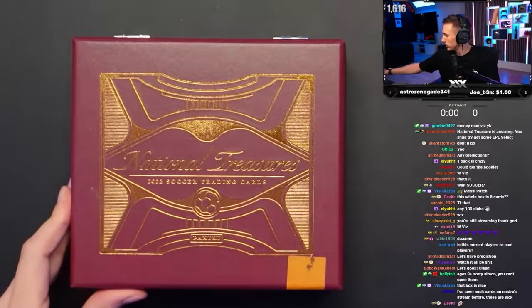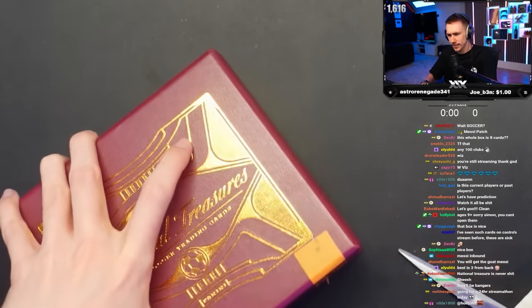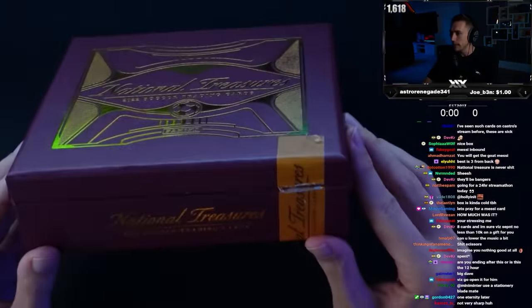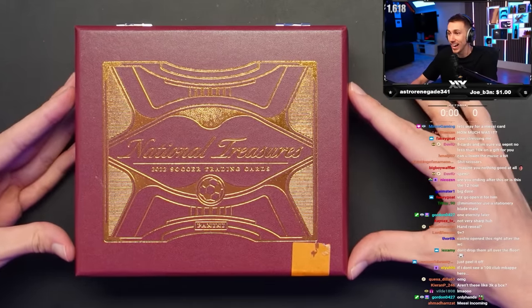Look at the box though. It's actually a nice box. Oh, and I'm ruining the box. I am struggling here. What's going on? Done it. There we go. Trying to get that off was mad. This feels mad.